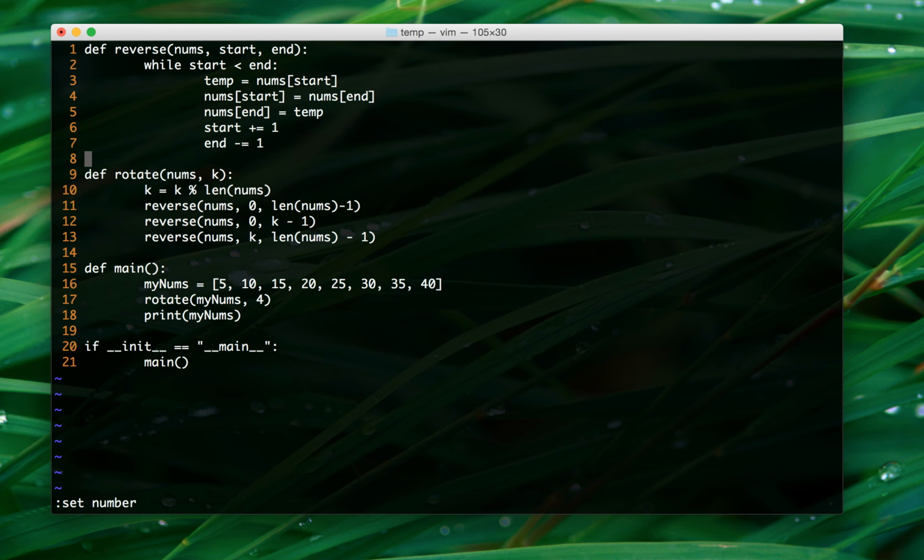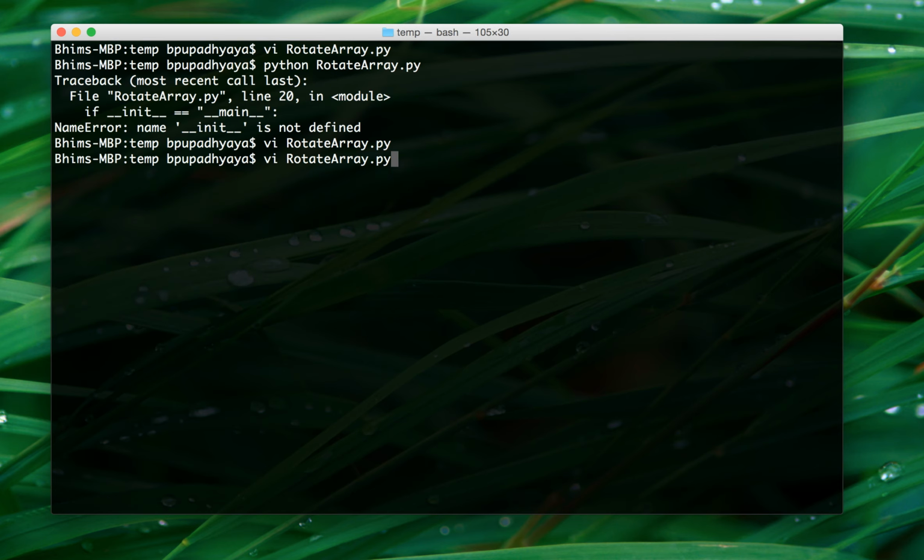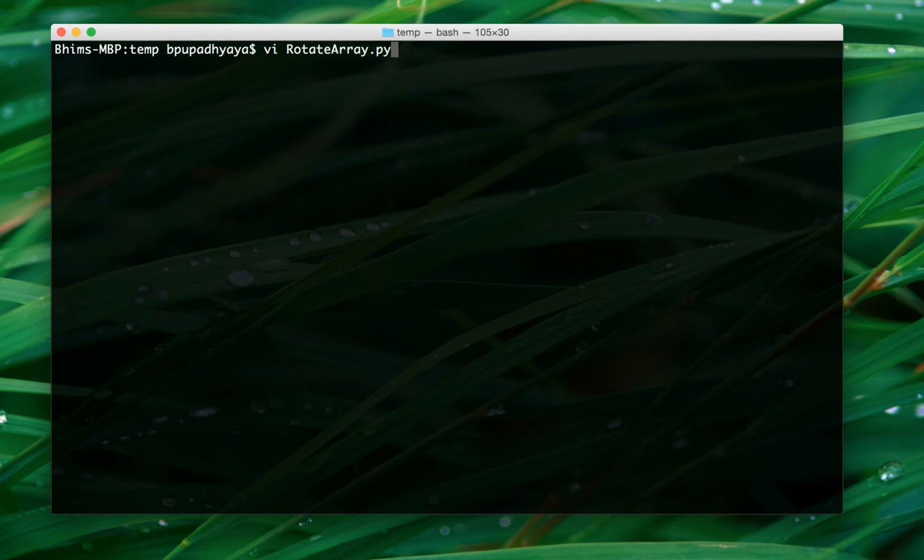If init is equal to main. It's not init, actually, it's name. Hang on, yes, if name is equal to main, that's what I'm supposed to type.